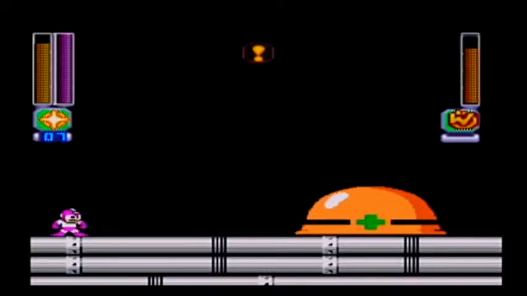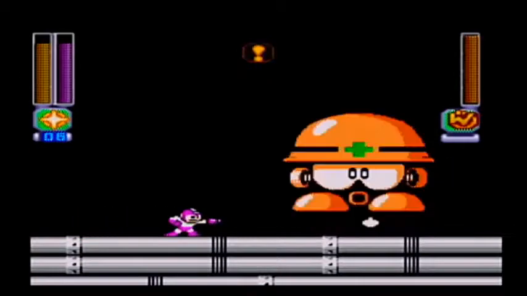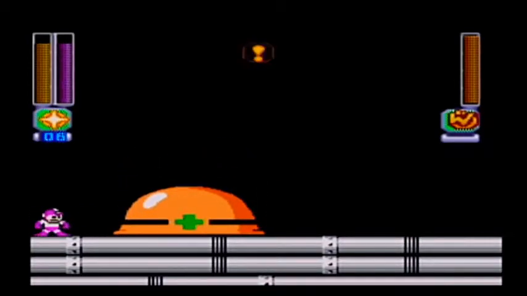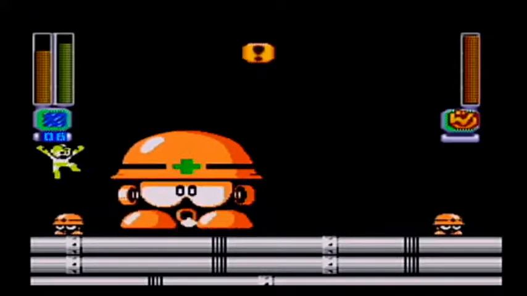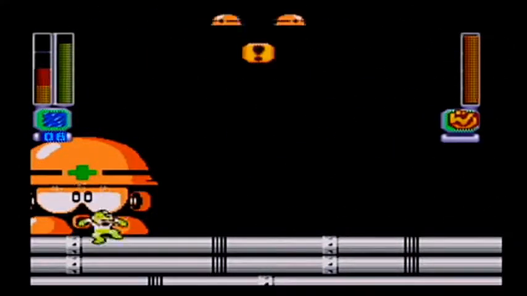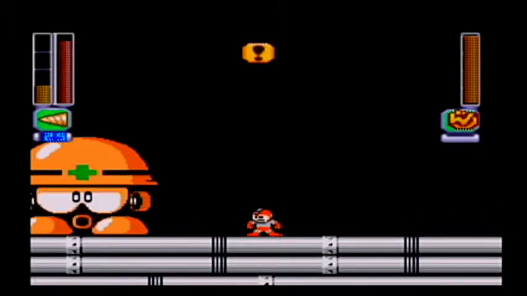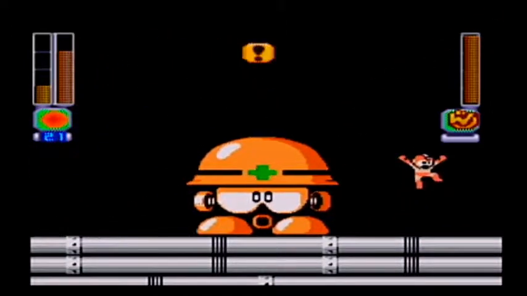This is Brightman's weapon. The Flash Stopper. Okay, that does not work on him at all. And I cannot change weapons. And that is terrible against him as well. Drill bomb? Nope. No cigar.